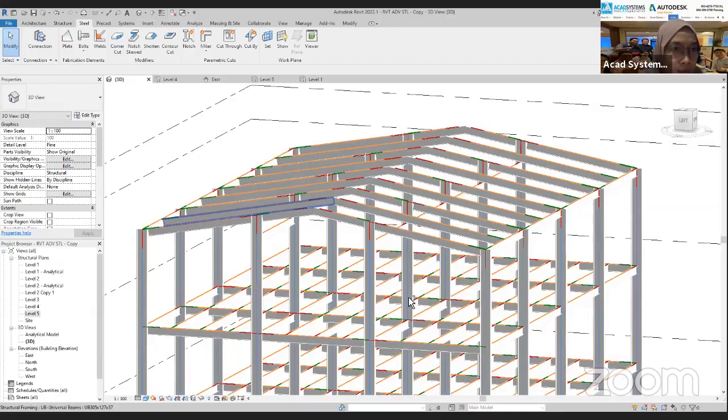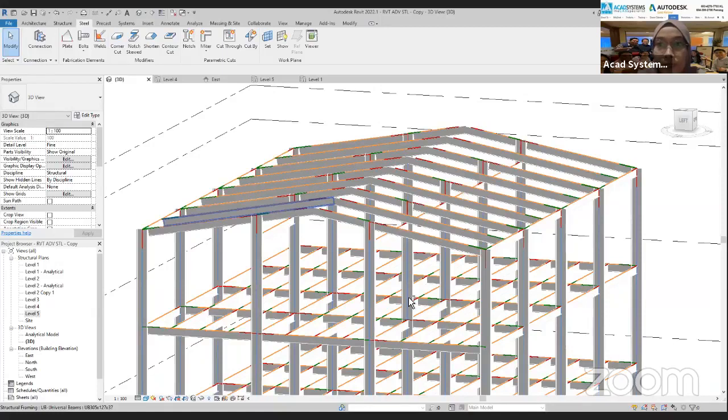The type of connection that I'm going to use is the knee or frame bolted with haunch. I click on this connection, and then bring your cursor to the elements that you want to connect, which is this column. Click on this column, and then you click Control on your keyboard, and then you click on this beam.